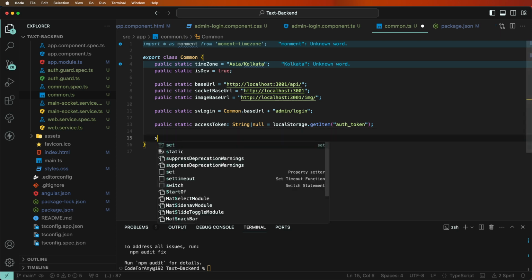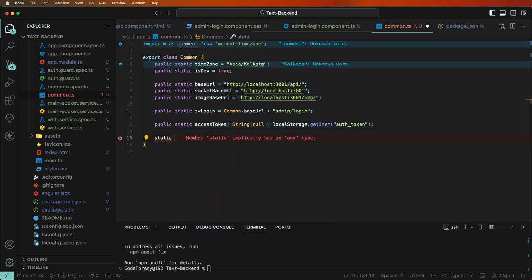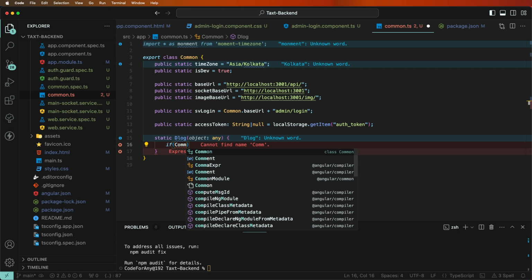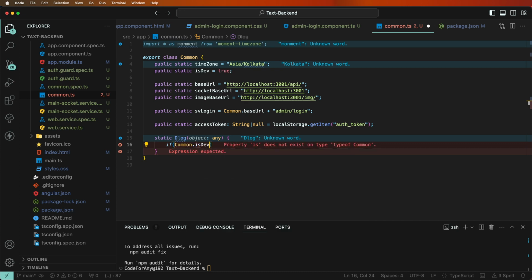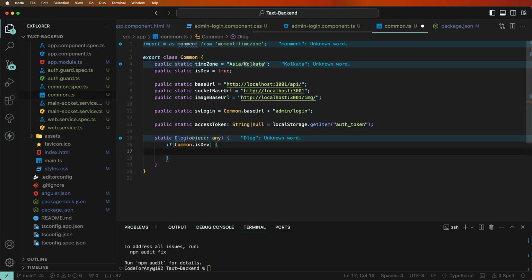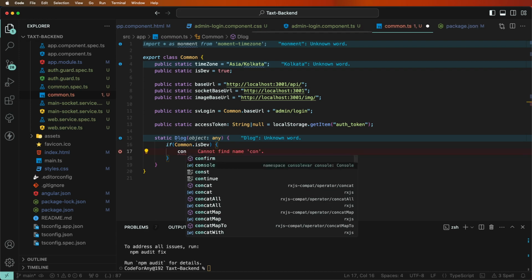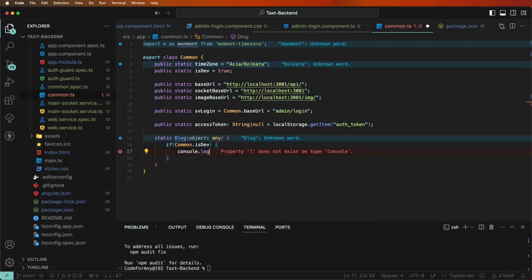Another static method we need to develop is for printing to the console. Give this the object, set it and give the type any. If isDebug is common.isDev, then with console.log you print this, otherwise it does not print.